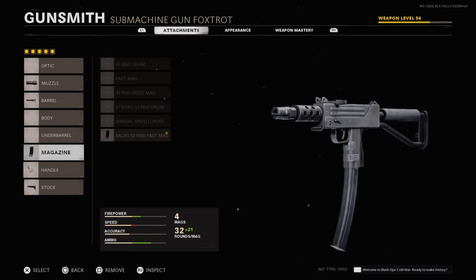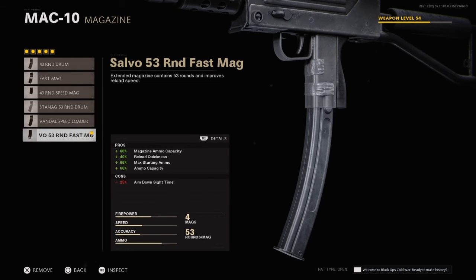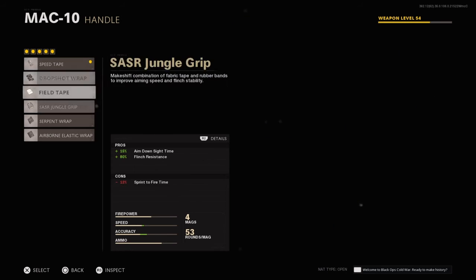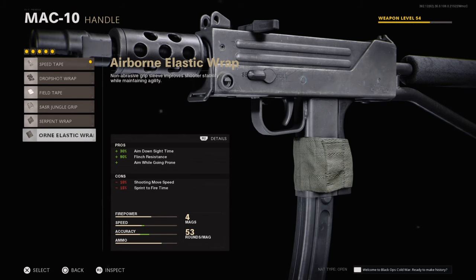Next, moving on to the handle, I just use speed tape because it makes you aim down faster to kind of take back from this. So this will basically only be minus 15% with the speed tape on. You could go for this, but you will lose sprint to fire time. But if you don't really care about sprint to fire time and you feel like you're not going to need it, go with this because you will get a lot faster aim down sight time, more flinch resistance, and you're going to be able to drop shot if you feel like it.